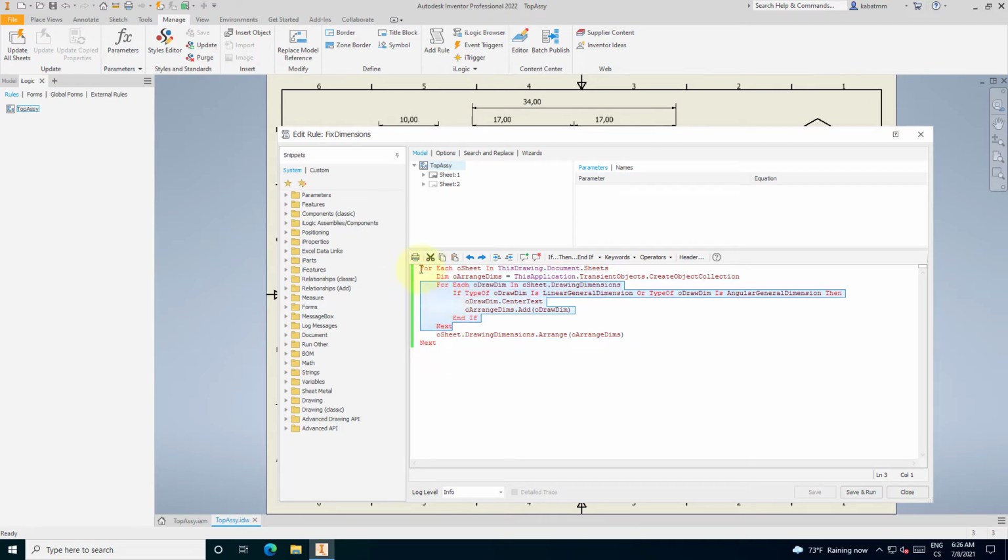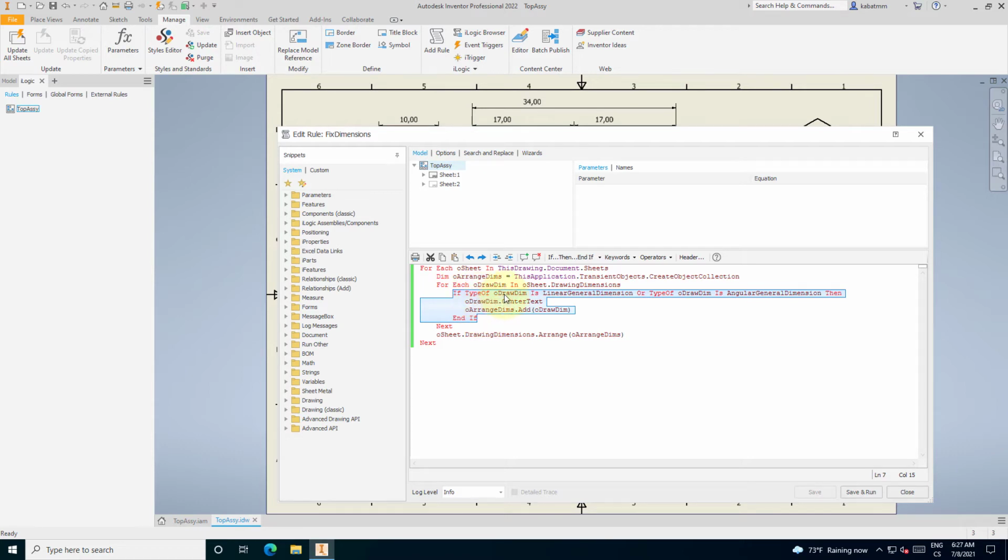It is nested inside. So what does it do? It tells us for each sheet in sheets of our document in this drawing, do what is inside. And that is create new object collection, and for each dimension in the dimension of this sheet, do this stuff.